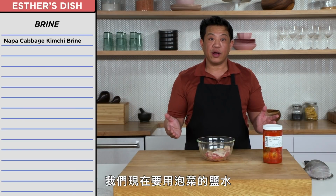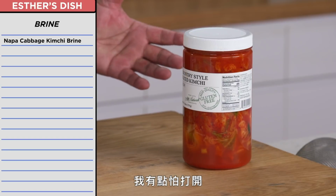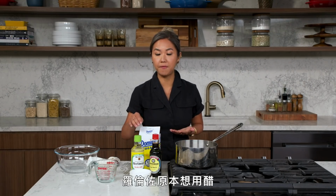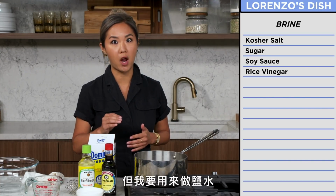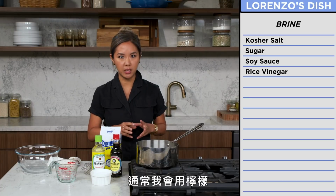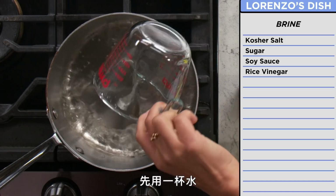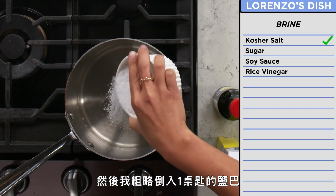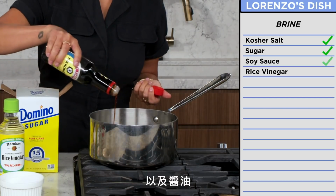Okay. So now our chicken's ready to go and it's ready for the brine. We are now going to use this kimchi brine. I'm a little nervous to open you up. Careful now. So originally, Lorenzo planned on using the vinegar for his slaw, but what I'm gonna do is use it for a brine. And normally I would use lemon, but since I have vinegar, that's what I'm gonna use. Starts with a cup of water, and then I'm just gonna eyeball in a tablespoon of salt and some sugar and some soy sauce.